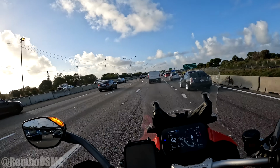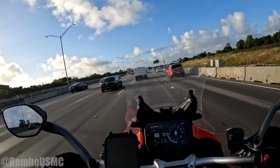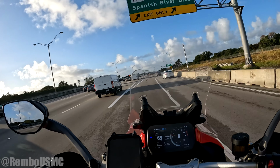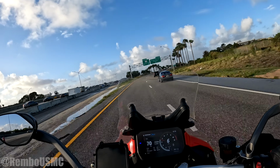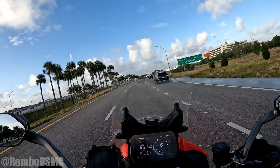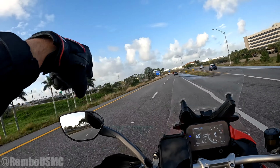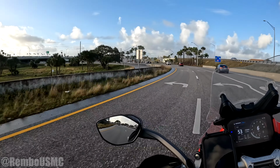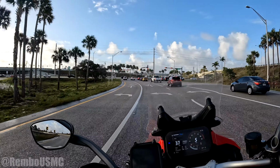That's one of my shortcuts to go home, and it's been out of commission for a while now. They're rebuilding that bridge. South Florida traffic. Yeah, no fun today. I'm not even going to take it today. That's normally where I go. That's the nice little loop. It's got some nice curves, but everybody's going slow, so I will just pass and take an alternative route to work.